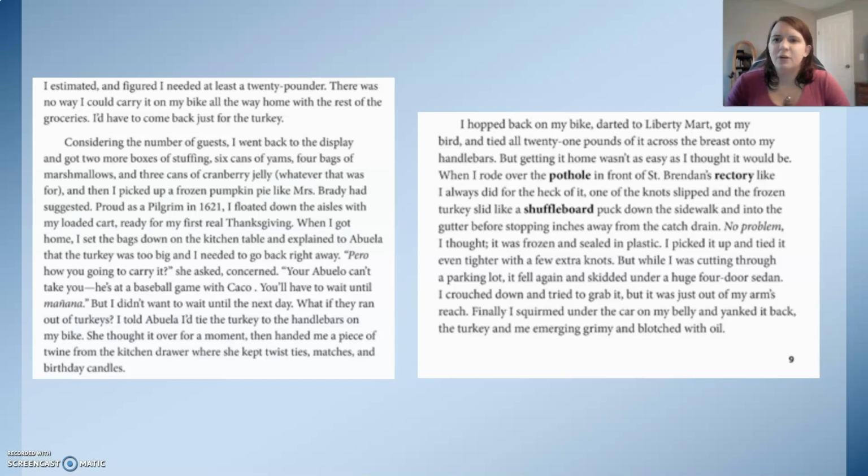I estimated and figured I needed at least a 20-pounder. There's no way I could carry it on my bike all the way home with the rest of the groceries. I'd have to come back just for the turkey. Considering the number of guests, I went back to the display and got 2 more boxes of stuffing, 6 cans of yams, 4 bags of marshmallows, and 3 cans of cranberry jelly, whatever that was for, and then I picked up a frozen pumpkin pie like Mrs. Brady had suggested. Proud as a pilgrim in 1621, I floated down the aisles with my loaded cart, ready for my first real Thanksgiving.